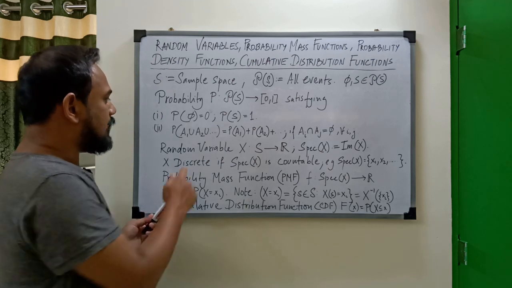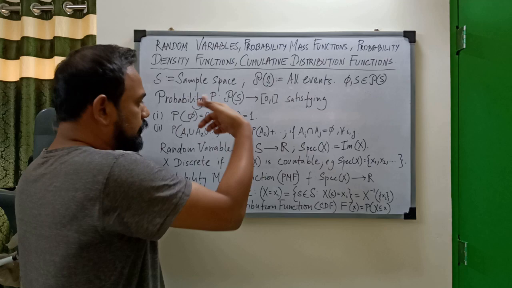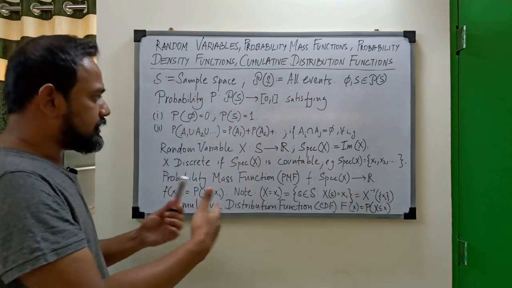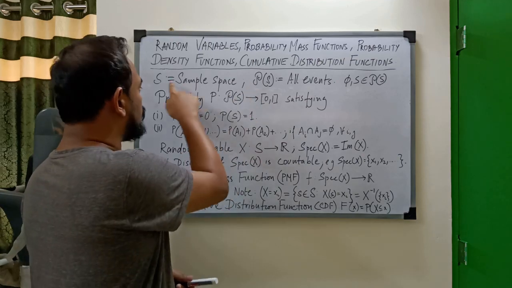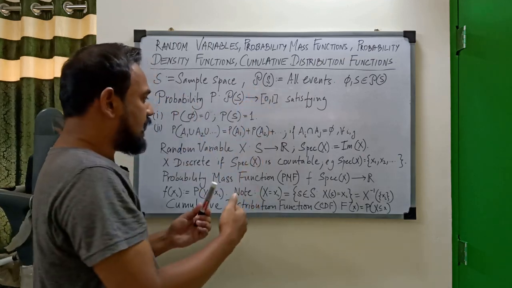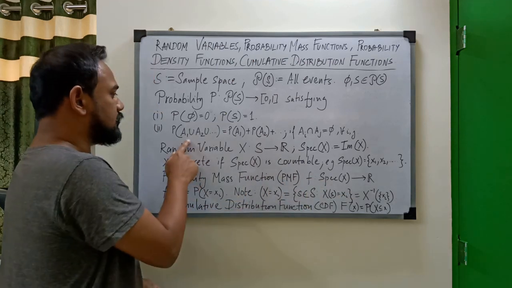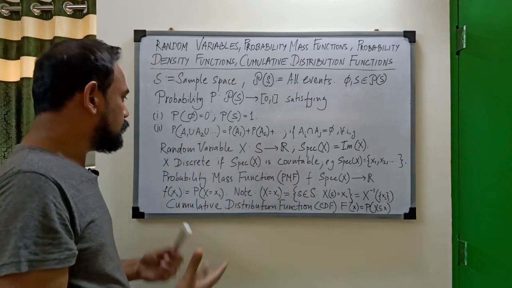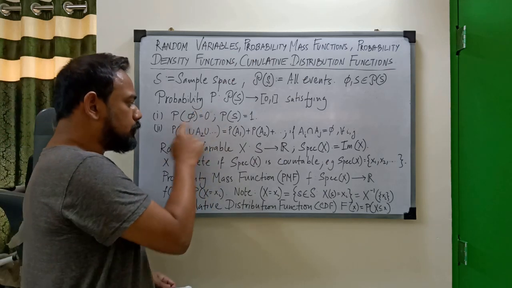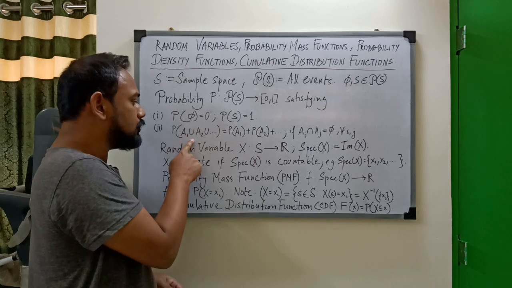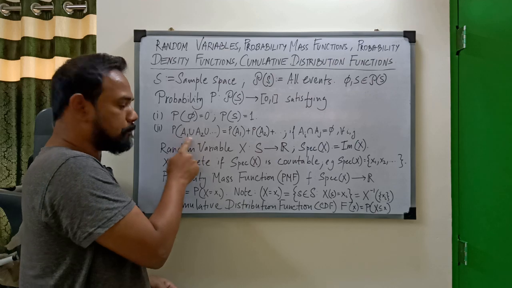And if you have a set of events, for example, A1, A2, A3, like that, for an experiment, and if they're all disjoint, in other words, as subsets, because they are events, they are subsets of S. In other words, they're in the power set. And if they're all disjoint as sets, then this is the rule that the probability function follows. So if you take the probability of the union, which will also be a subset of S, so an event, okay, that's why this thing makes sense.